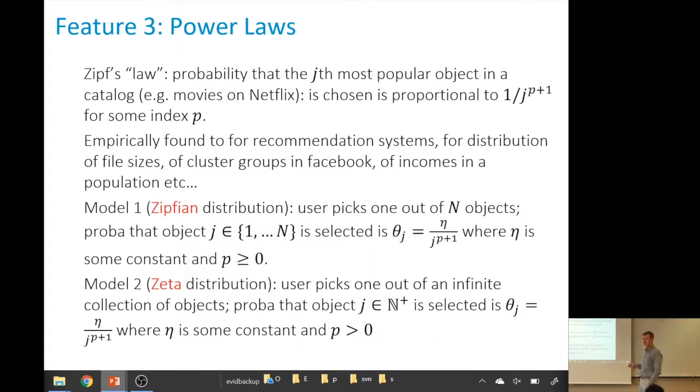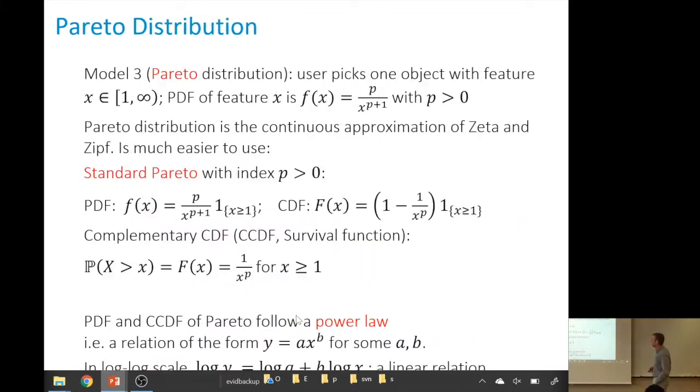Well, if we have an infinite number of objects, this is the probability of picking object j. We have to have the probabilities sum to 1. So the infinite sum of all those things should be a converging series, right? So if it's in 1 over j, it diverges, it's infinity. So it's not a probability distribution if it's in 1 over j, but for the exponent larger than 1, so for p plus 1 larger than 1, which means for p larger than 0, it is true here. That's for the discrete setting.